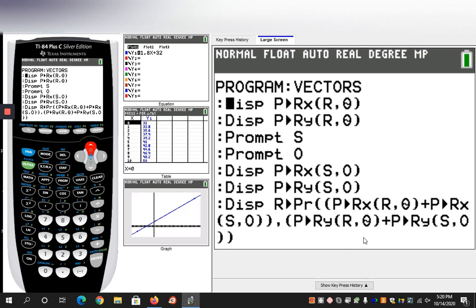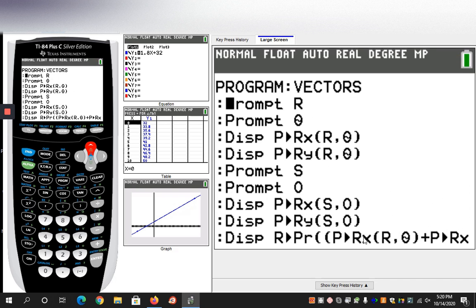We'll test them out. So you want to prompt r and theta, then do the display, the polar coordinates for your x and y components, enter just like this. Then do the second vector, call it S and O. I call this my ROSO program. I have a much more complicated version of this that's more user-friendly, but this is all you need to just get started with this.